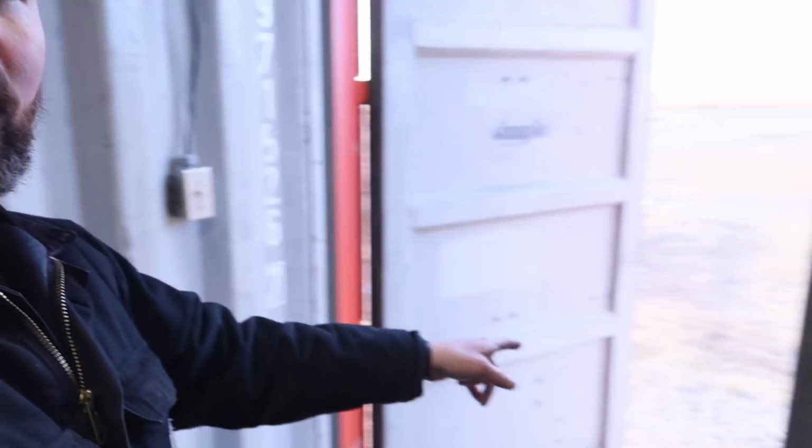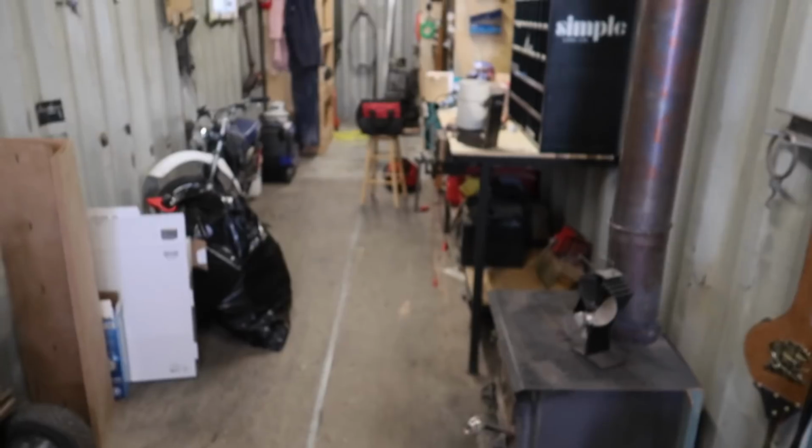You know, I've got the windows down there for ventilation. I'm not sure how bad it would be to burn this inside, but I was also thinking if I needed to, I could always just keep the forge just right outside the door there, and that way I can be doing hammering in here. From what I understand, it's a lot better to be forging outside so you're not in the direct sunlight, so you can see the color of your metal better. But this is pretty much it.